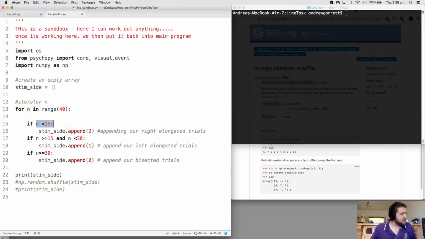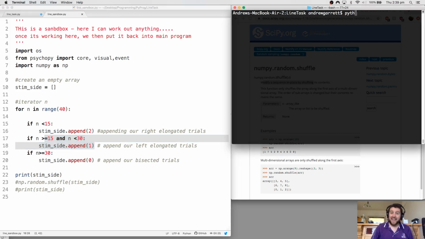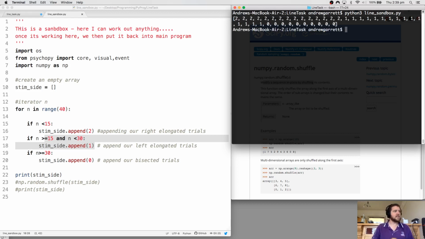But what you should see is 15 lots of 2, followed by 15 lots of 1, followed by 10 lots of 0. Let's see what we get. So again, we're running this off our sandbox. Python 3 sandbox. Okay. If we've done it correctly, hopefully. World's oldest computer. Okay, here we go.